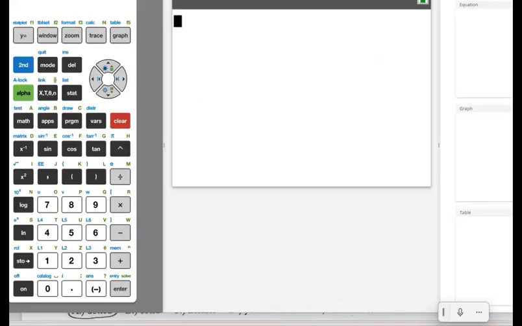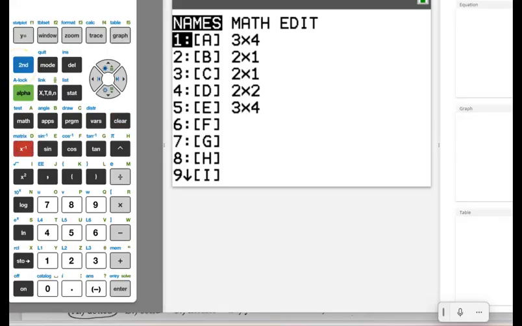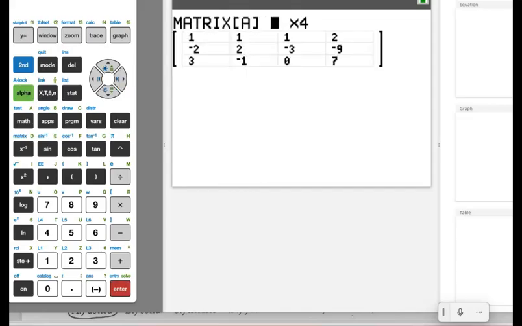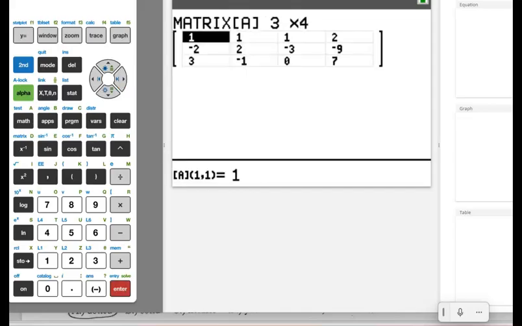So here's how we put that augmented matrix in our calculator. So we're going to go to second matrix, go over to edit, and then tell it the order. So we had a 3 by 4, and it'll set that up for you. Then let's just go through and put those numbers in that we just had. So the 1, 1, 1, 2. So 1, enter, 1, enter, 1, enter, 2, enter, negative 2. You get the idea. So we'll put all those values in.